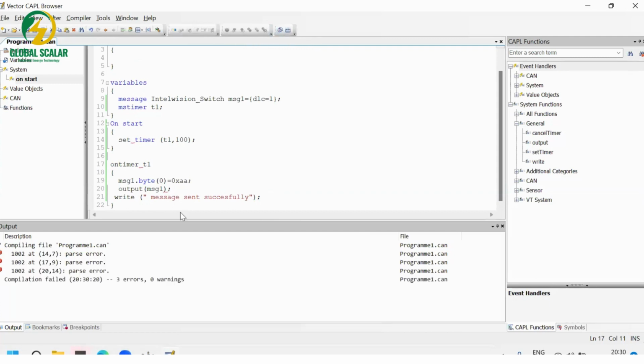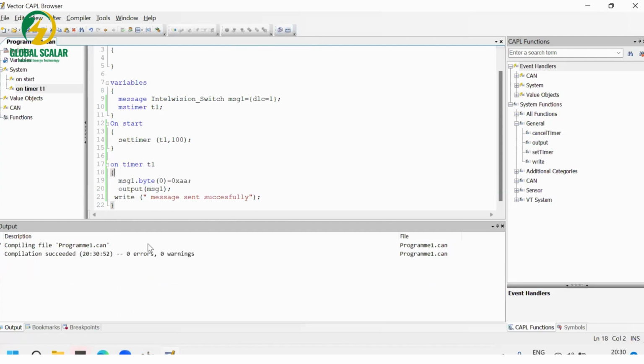So compile. There are 3 warnings we are getting. Okay, good. The timer here I don't have, but here we are getting set timer. So we need to give set timer. Okay, so the space was there, so that's the reason. And we'll see whether it is compiled. There are 2 warnings, so it is coming here. That is on timer t1. Okay, so next, here we don't have errors or warnings, so it got compiled.